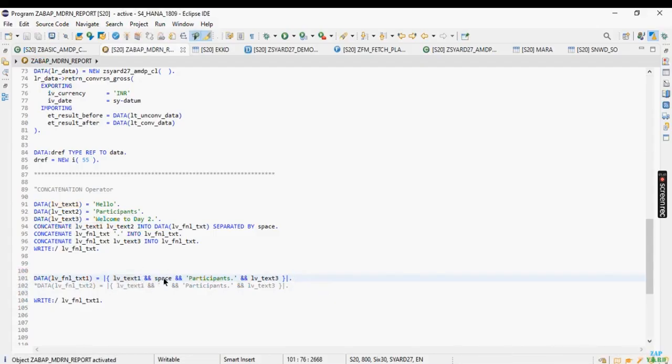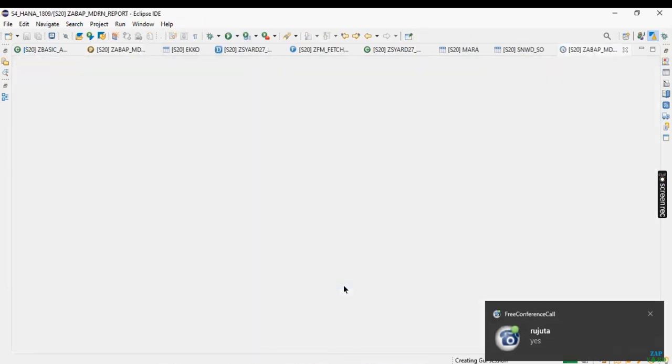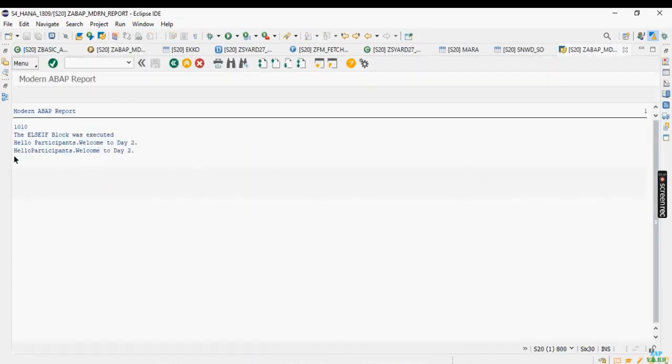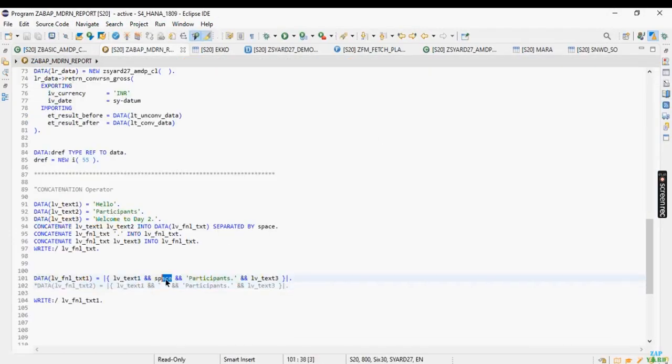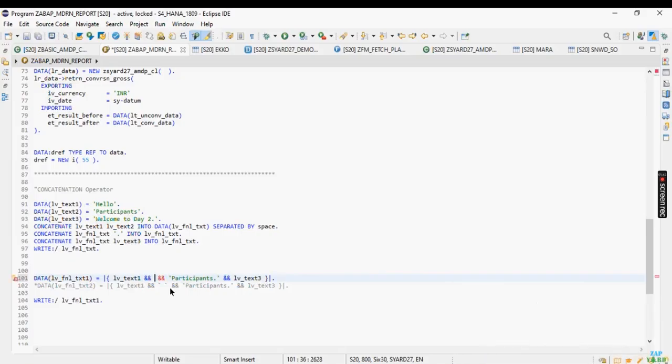This space will obviously work because this is giving a space. But if I don't want to use the word space, if you want to use the word space, can you see what is the issue? This space, even if you put single or double quotes, it will not work. Understood the point, Rujuta?